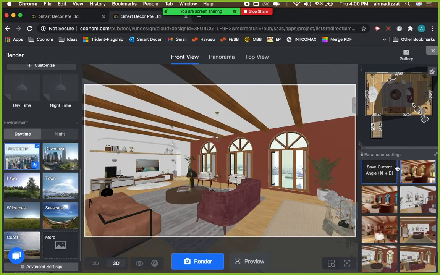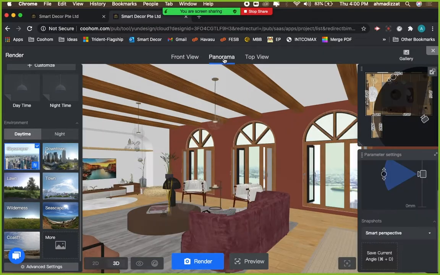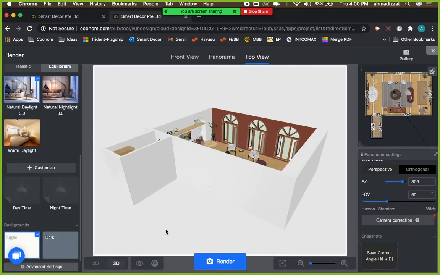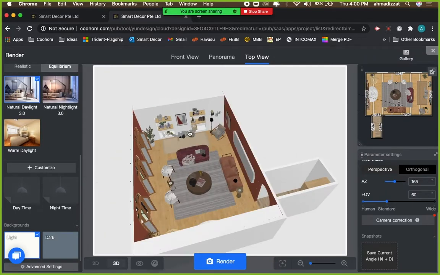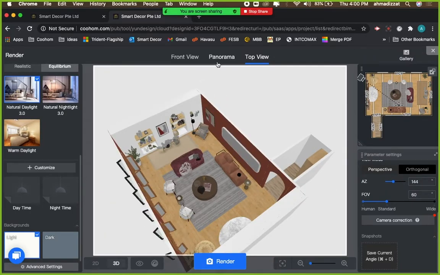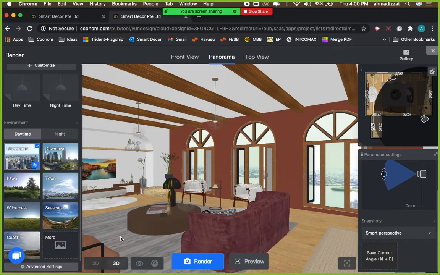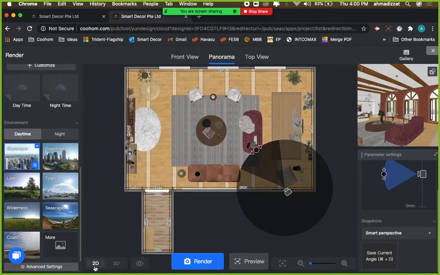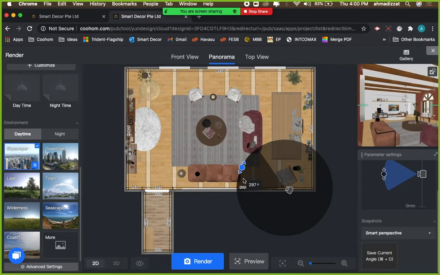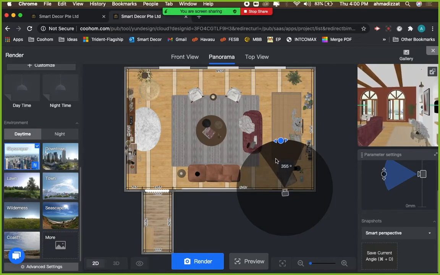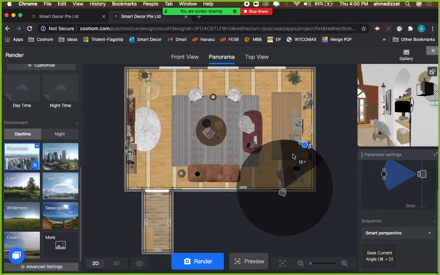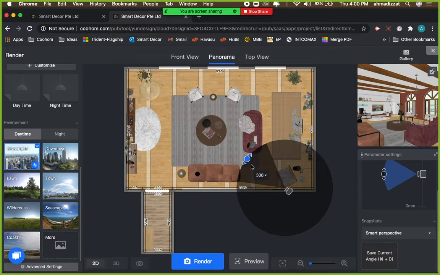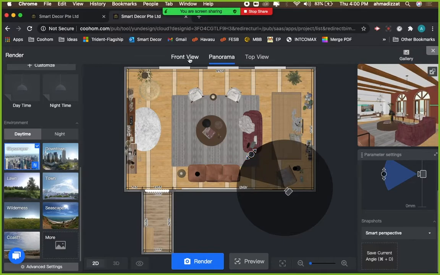And then, besides this, just jump to the top where you can see front view, panorama, and top view. These are the different types of renderings the platform allows you to take. Some of them, like taking from the top, give you an overview. Panorama is a 360, where it gives you a full circle, and even allows you to look up and down, which in our term is a 720, more or less. So Coohom gives you all this.